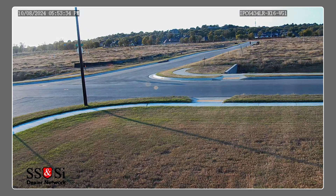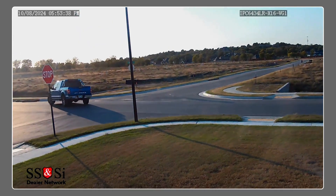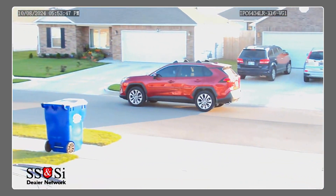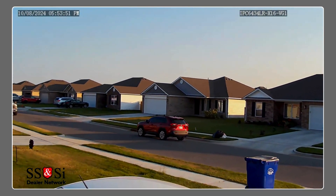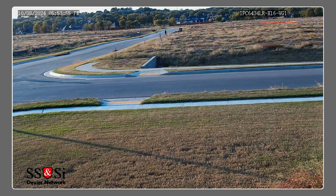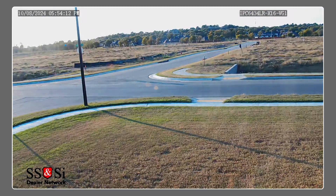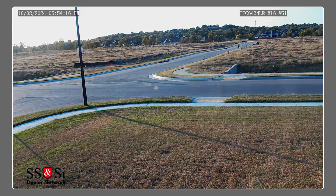On top of all that, this thing has smart intrusion prevention and auto tracking — features that sound straight out of a spy movie. Smart intrusion prevention uses AI to analyze movement and figure out what's a real threat and what's not. So a cat walks by — no big deal. But someone jumps your fence — you're getting a notification. No more 3 AM alerts because a bug flew past the lens. And auto tracking: the camera spots a potential threat, locks on, and follows them, building a more complete record of the event. It's not just recording — it's analyzing and thinking about what it sees. This is where security tech is heading: anticipating problems, not just reacting to them.